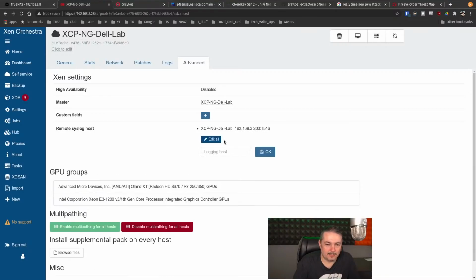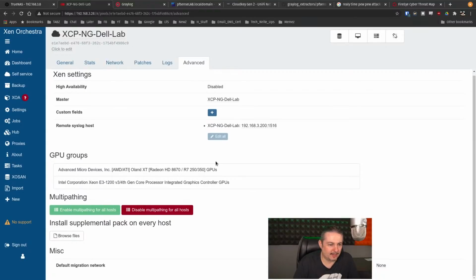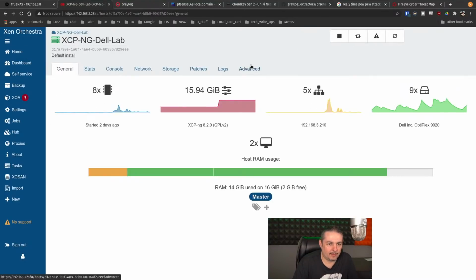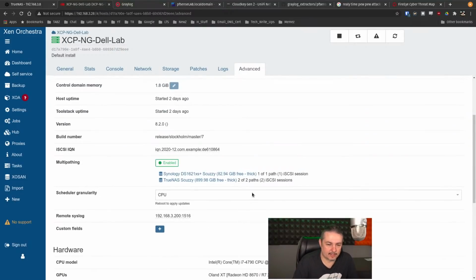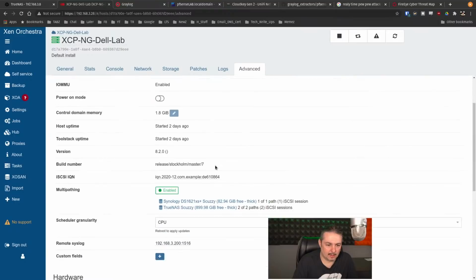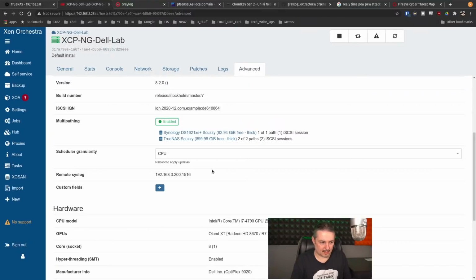You can specify edit all logging host, and yep, that does the trick. So if I add any more hosts to this, they're all going to get it. My guess is, even though I added it per host, that if I added it to one, it automatically adds it to all of them, because even though I added it here, it showed up in the pool.